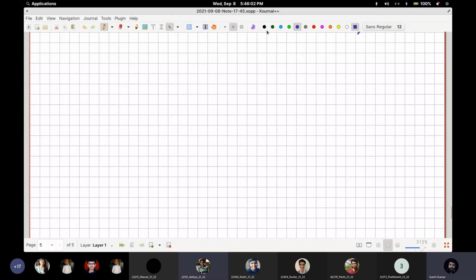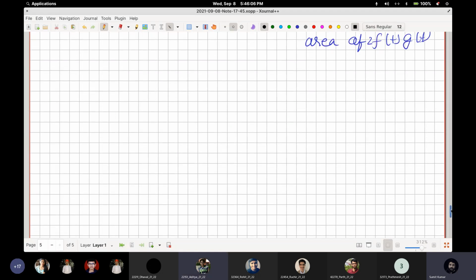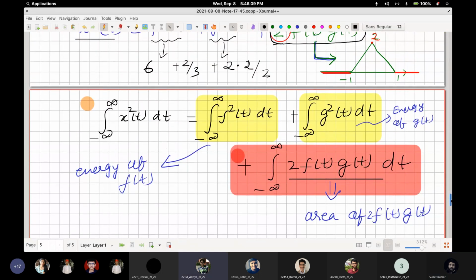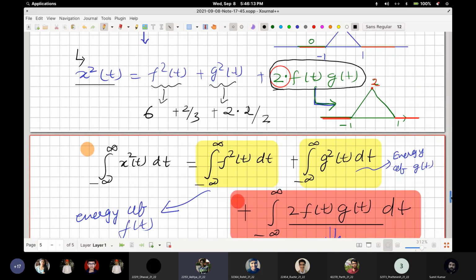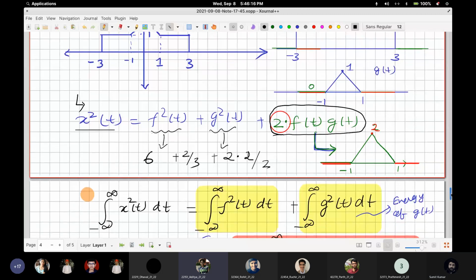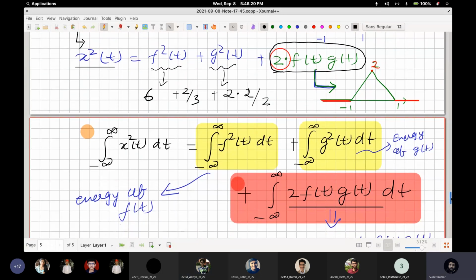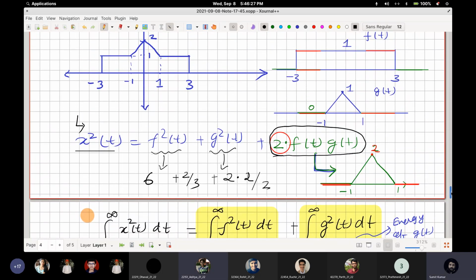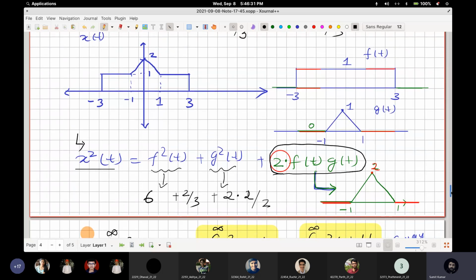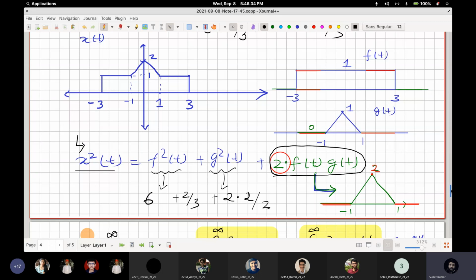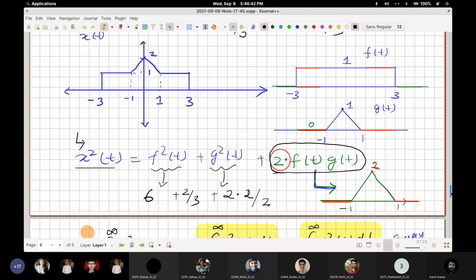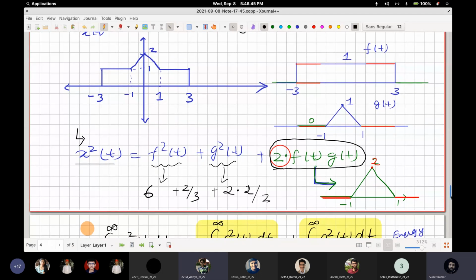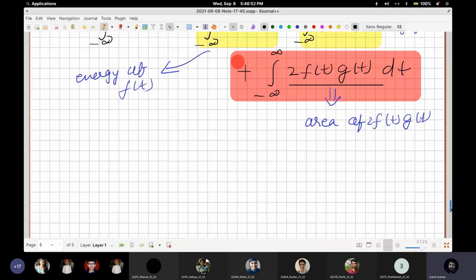Excuse me, sir. Yes, go ahead. Sir, can you take an example where f of x is not 1, because it will change the shape of g of x too, sir? Well, if it is complicated problems like that, then you don't use this shortcut. As I told you before, most of the signals that you see in electrical engineering are going to be composed of these three waveforms only: triangular, rectangular, and sine. And when you have complicated things, you simply don't use this method. Is this clear to all of you?